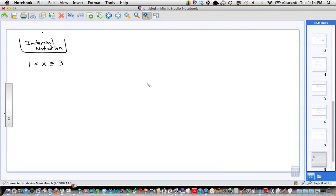Something like that. That would be where x is between 1 and 3. And we include the 3, but we don't include the 1, right? That kind of thing. We hardly will ever write that. I mean, you can if you want, but that's not a notation we usually write. What we would write is this, like so. I think Mrs. Payne used that. I think advanced math books use that as well.